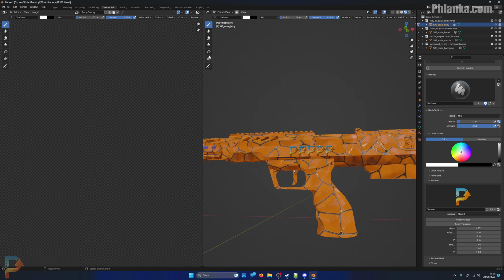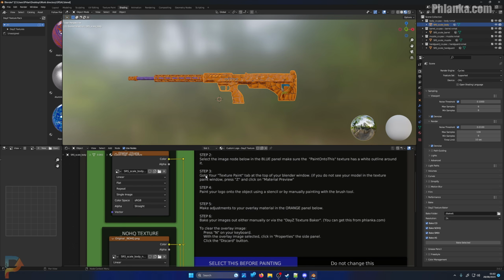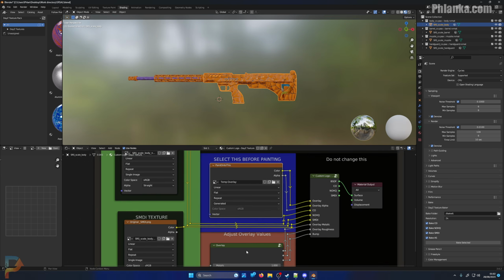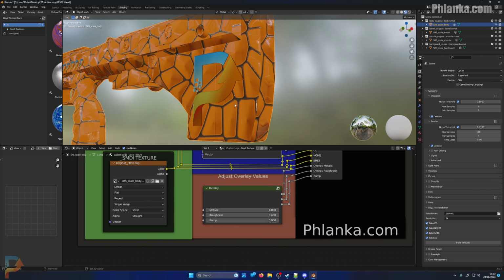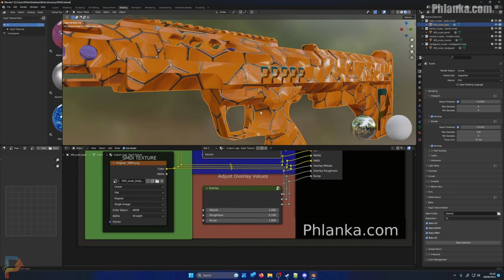So once we're happy with that, you go back to your shading tab, paint your logo onto the object, and make adjustments to your overlay on the orange material. So down here, there's the orange one. If you zoom in, you can see it's sort of reflective, but it's not amazing. So we're gonna mess around with the roughness and stuff like that. If you click and drag, you should be able to change the scale, like the roughness and stuff of this. So the bump as well. If you want it completely flat, you can have it flat, or you can scale it up as a little bit of a bump so it stands out from the actual texture.